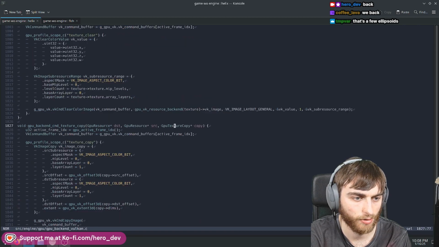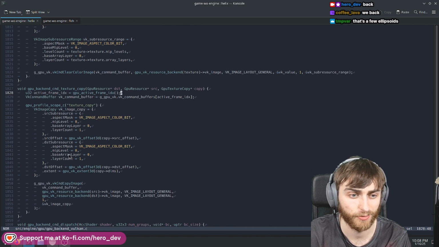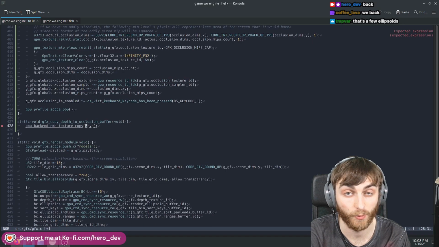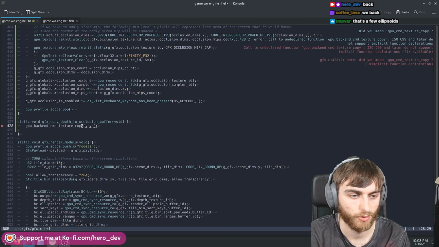Right, so yeah, you can copy the whole... Right, it only does the first layer and first MIP, which is what I wanted to do anyway. The occlusion texture's got a full MIP chain. But yeah, this is all I need.